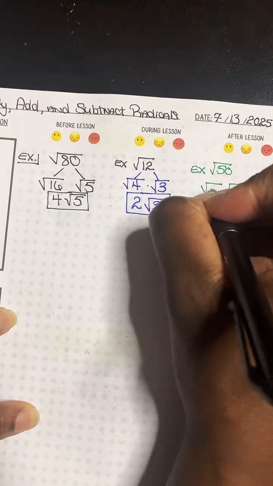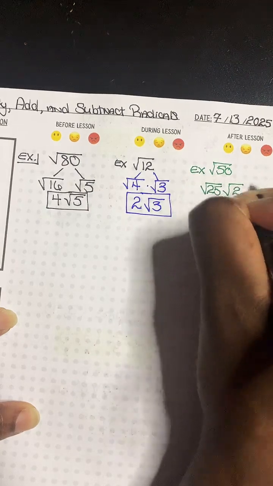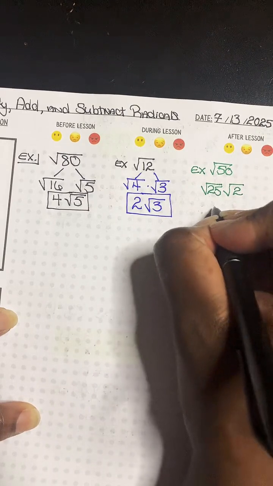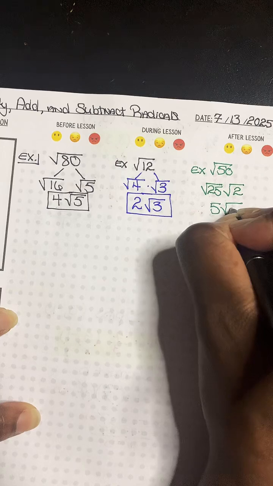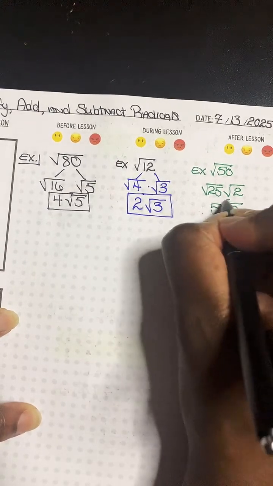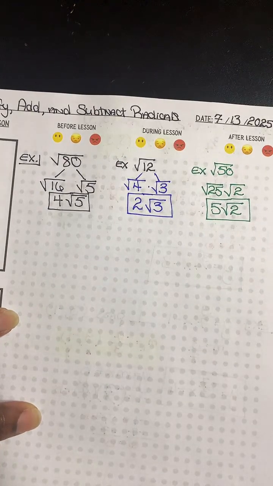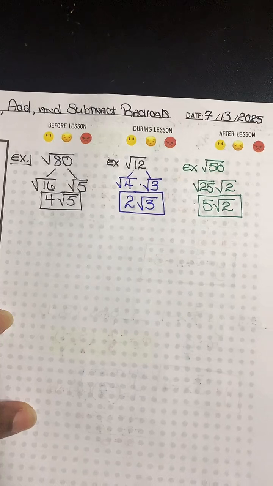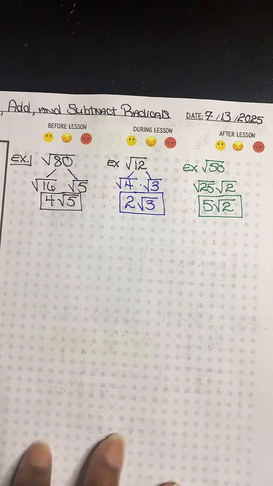So 25 and 2 will work best because that 25, that's our perfect. Square root of 25 gives me 5. Square root of 2 just comes on down to square root of 2. Bam. That's broken down. You notice it's not that complicated, but you have to know your multiplication in order for this to work, because a lot of the stuff that you're doing is going to be a timed test.